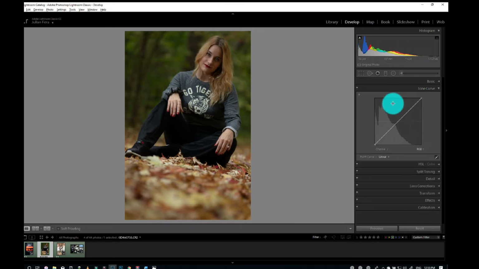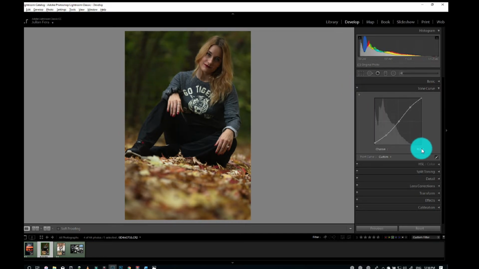Not hard. Start off by going into your RGB channel and adding 3 points, creating your infamous S-curve. So add some contrast with the midtones and the highlights. Just a bit of contrast, not a lot. Maybe a bit of fade in the image just to give it a little extra pop. So already we've added some contrast.